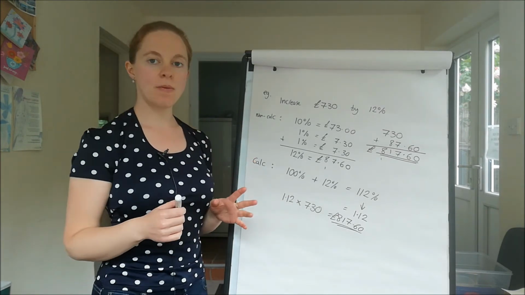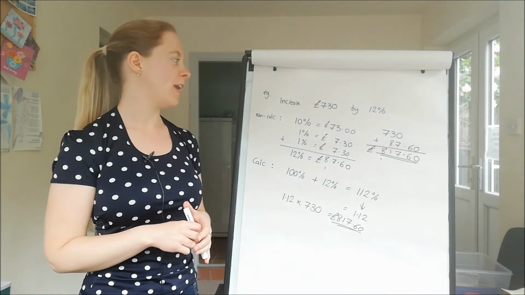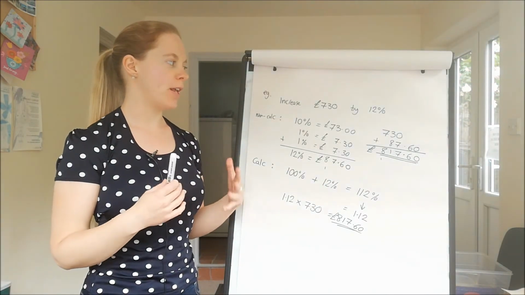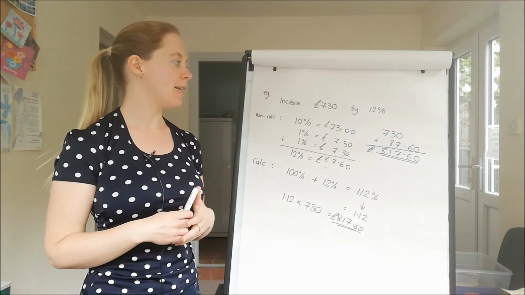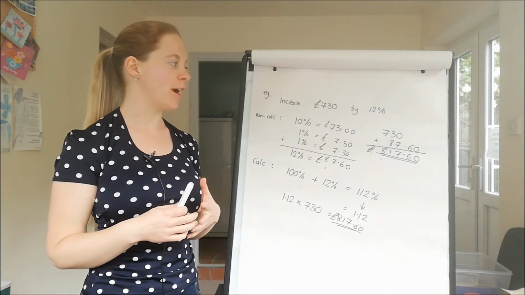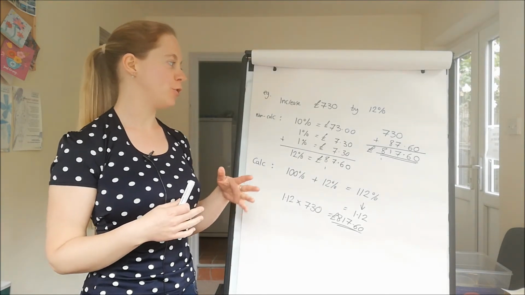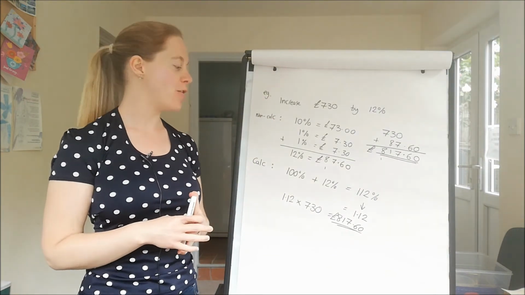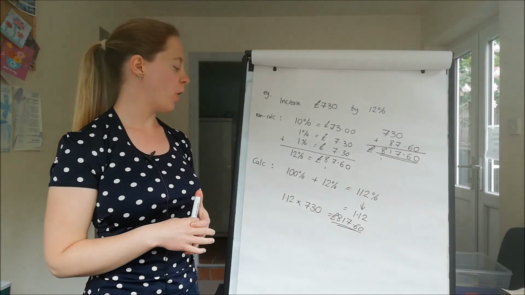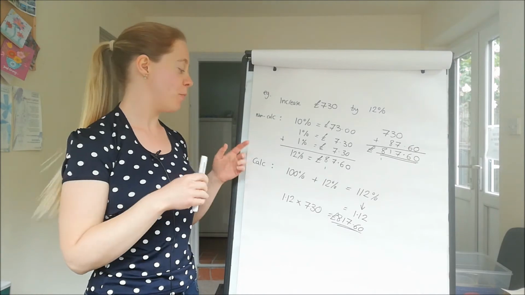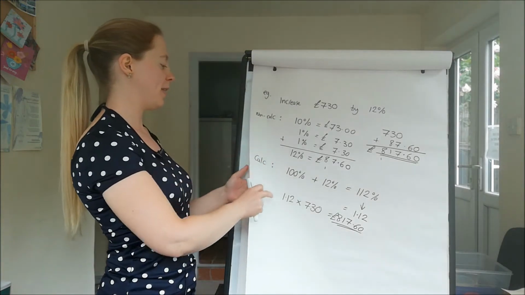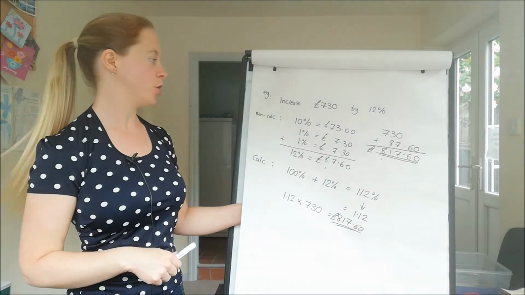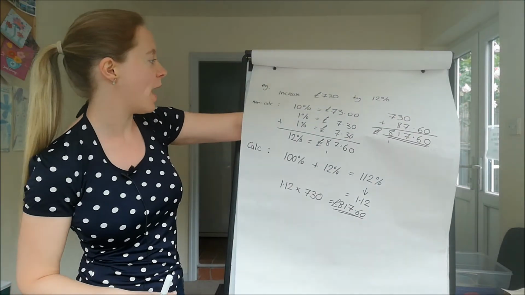Now, it's not the method that makes these tricky, really. It's the story that often goes around them in an exam context, because the story can sometimes make it difficult to spot if you actually have got one of these. So we'll just do one in a story context, and then we'll do decreasing by a given percentage. Oh, and I'll also talk to you a little bit about VAT as well.